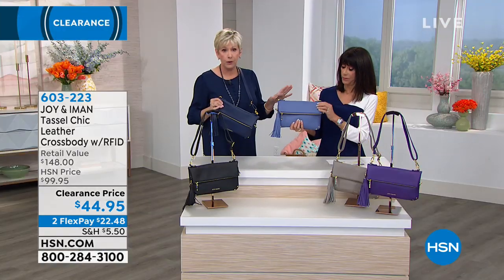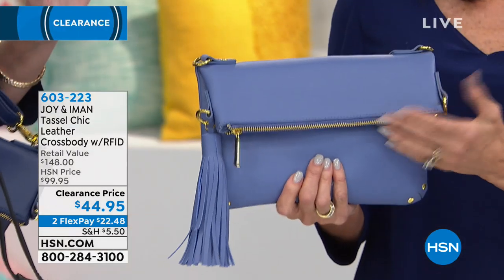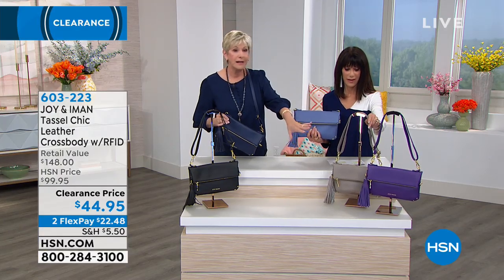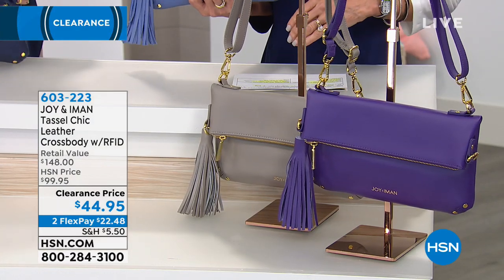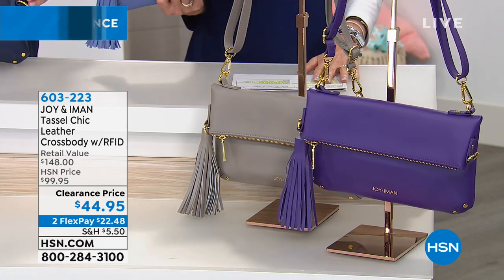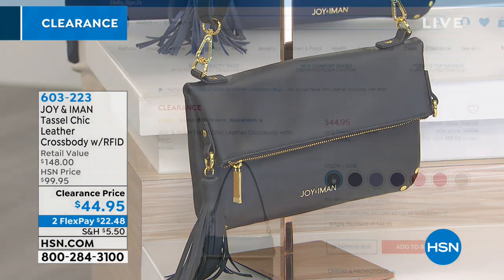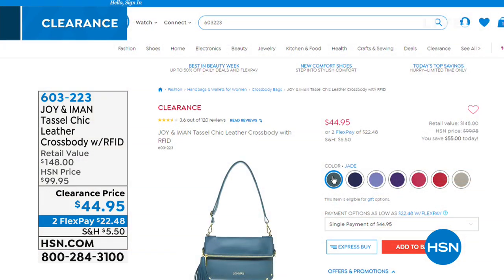Bobby's got that beautiful periwinkle blue. We love, love, love that. We've got the taupe here in the front. And then we've got the gorgeous purple. Again, a pop of color. I cannot say it enough. Then the beautiful black. Oh, gorgeous. And then I believe we still have some of the other colors available. I think we have red. There's the jade. Nice. Oh, I love the jade.